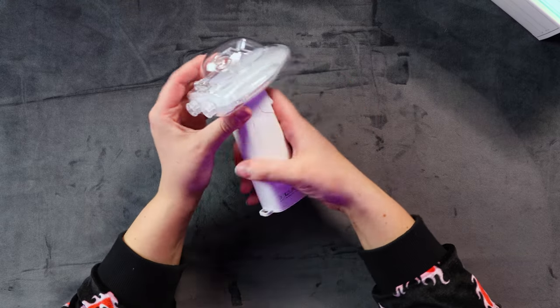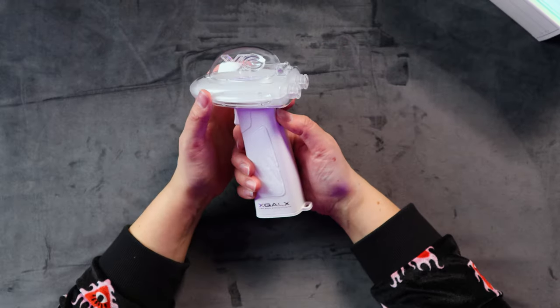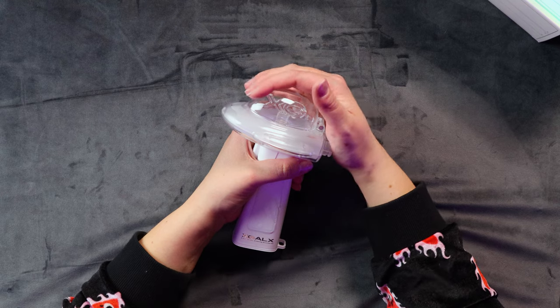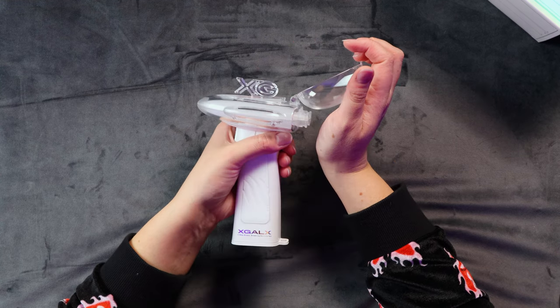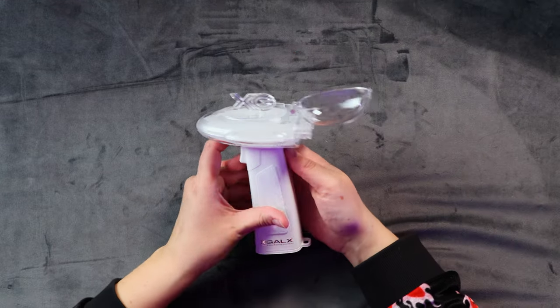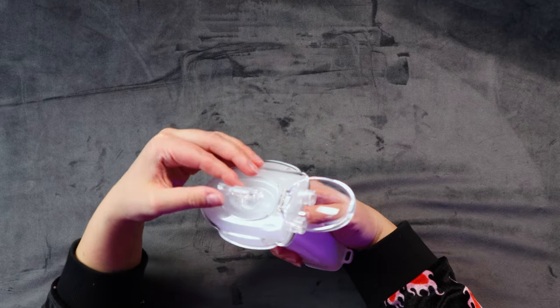The top here is a little spaceship - it's so freaking cute, just made of clear plastic. The back has these little rocket boosters where the flames would come out of, and little fins on the side to help you go through space. The cool thing about this though - I'm pretty sure this opens up. I'm wondering if that's what this button is for. You just kind of have to push this a little bit back and then it comes open. And we've got the little XG at the top here - so all this part I presume lights up.